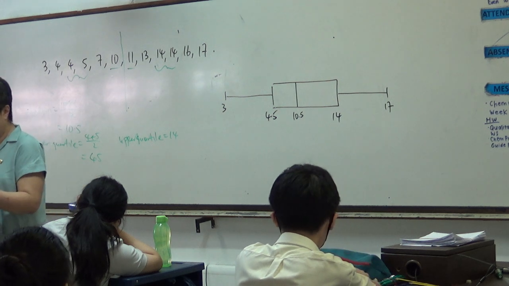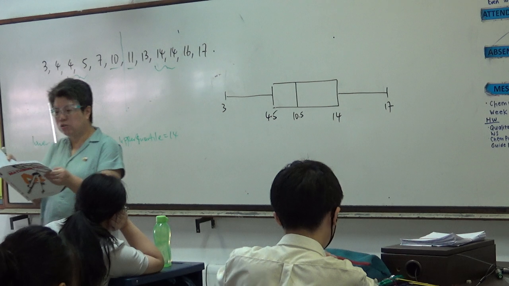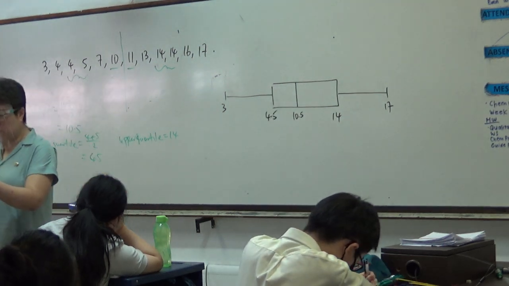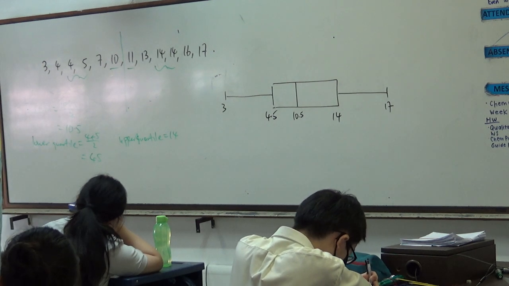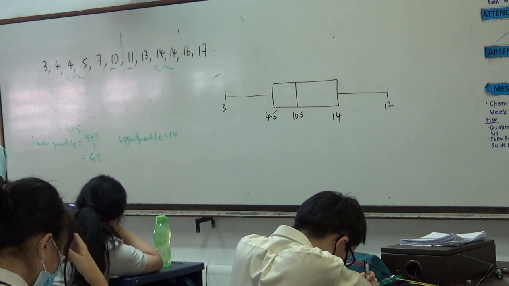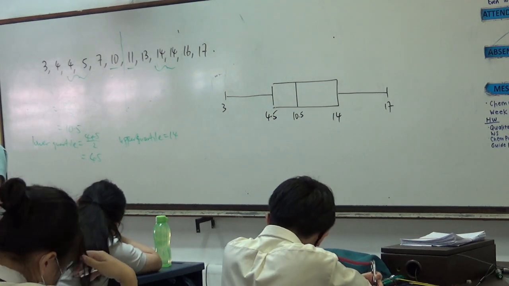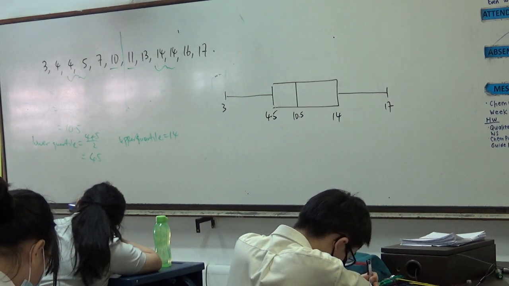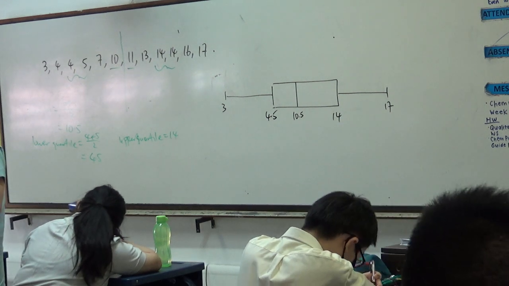A class of students took an English proficiency test. The results are represented by the box and whisker plot as shown below. Take the median. Okay, all of you look. What's the median straight away? 60, right? Can you see from the diagram? Okay, next. What is the range? Range will be the maximum mark minus the minimum mark. So what is it? 100 minus 20. So you get 80. Is that understood?